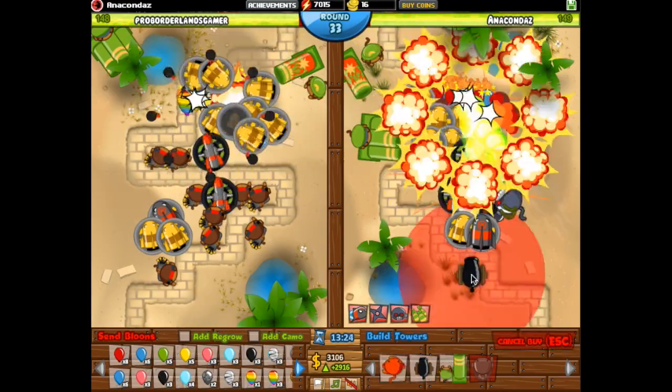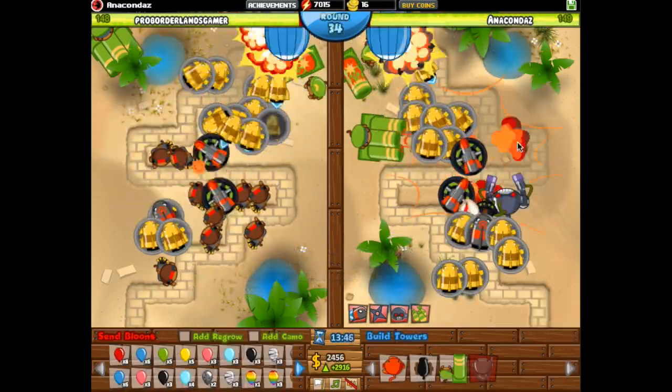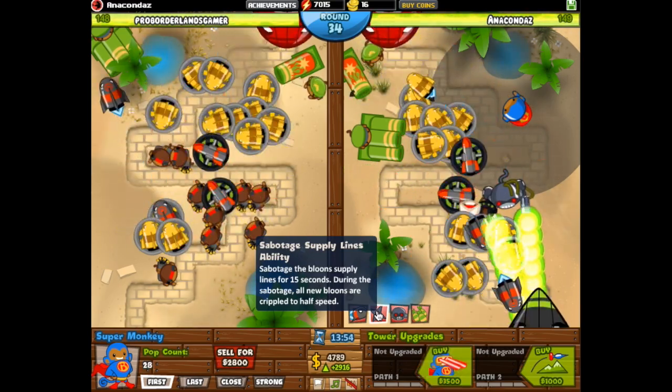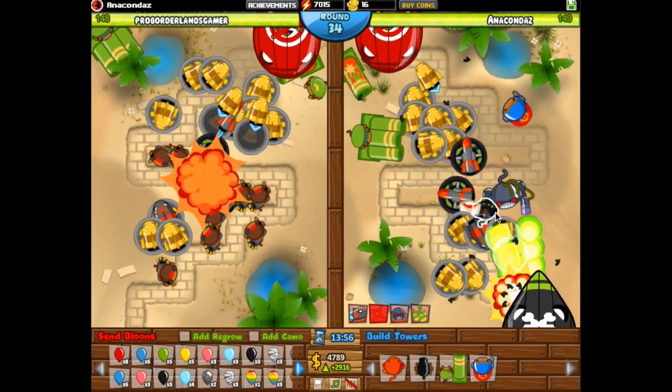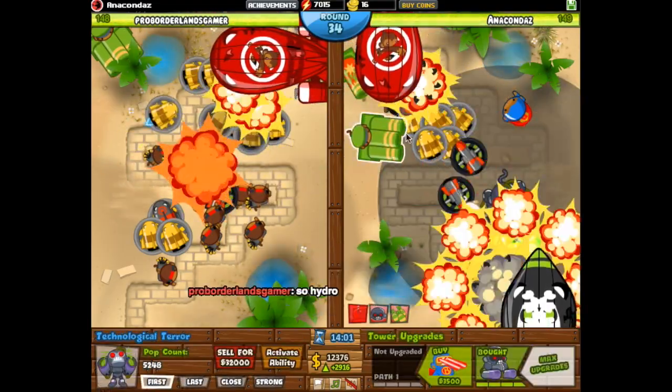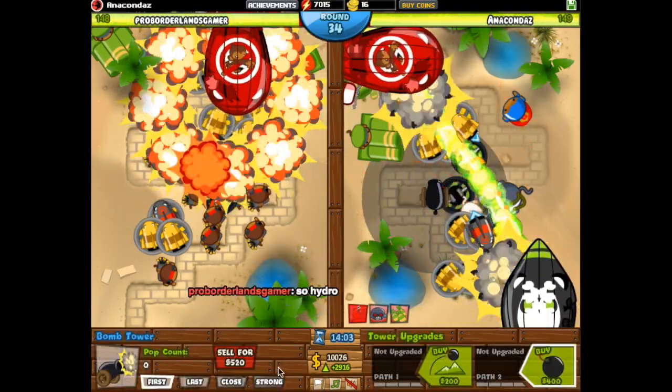Techno Terror's been forted already, so now, once I have just one of these, I can just start spamming Maulers like crazy. And slow down, round 34, here comes the ZOMGs. I guess he took my advice on how to deal with that. I got a 2-4 ninjas, though, so I can deal with that. And also, Bloons coming on both sides.